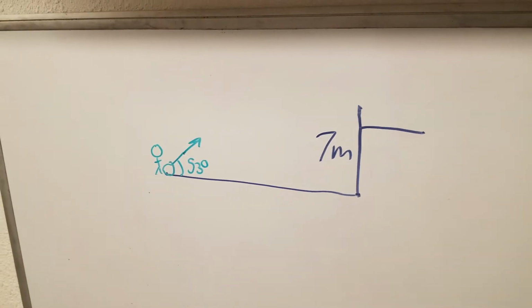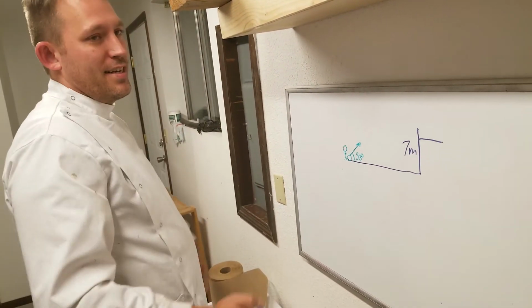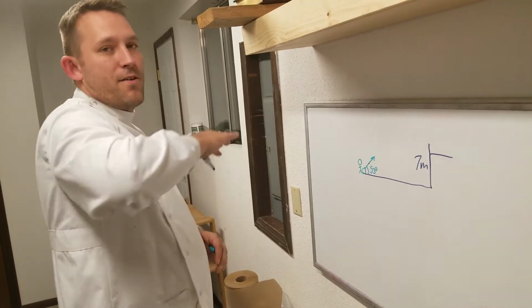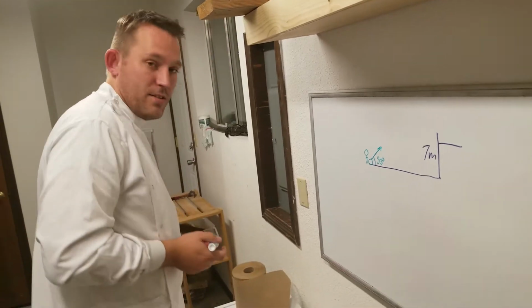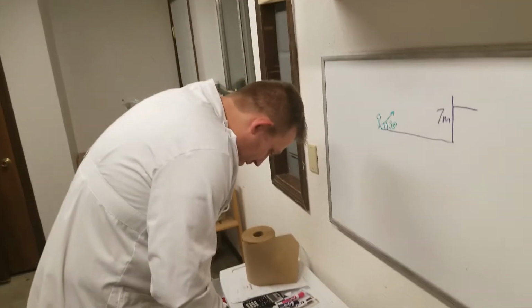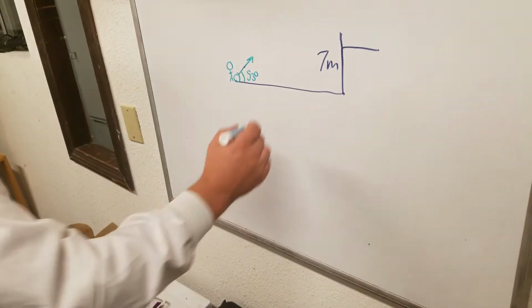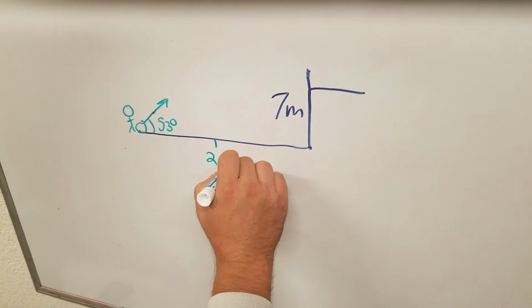So, I see degrees. My first instinct is, at some point we're going to be doing some vector components. We're going to be breaking this apart into an X and a Y, and that's going to tell us basically what gravity's doing and how far this thing's going to sail. And you'll come to recognize this the more of these sort of problems that you do. All right, let's continue. 53 degrees. Our distance to the wall is 24 meters.